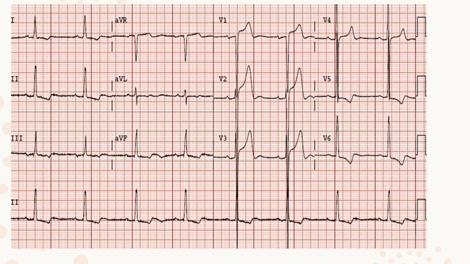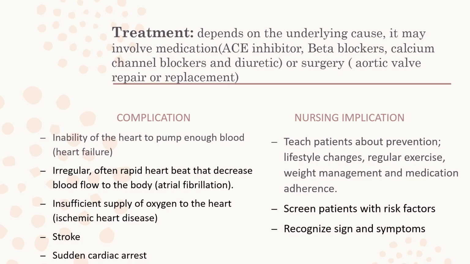I think I see clear P waves in there. So with this left ventricular hypertrophy, axis. What have we got here? 1 and 3 are both positive. So do we have an axis deviation? No, no axis deviation, just the hypertrophy. So the treatment depends upon the underlying cause. Again, very likely heart failure is what we need to treat.